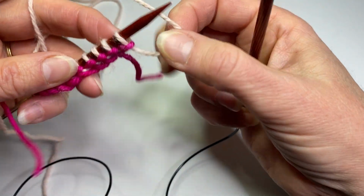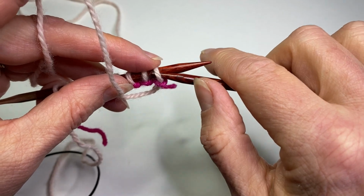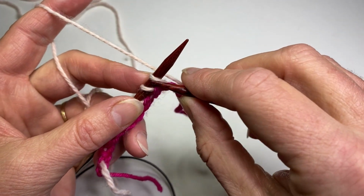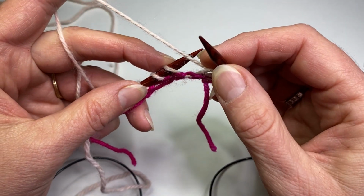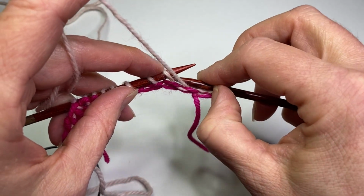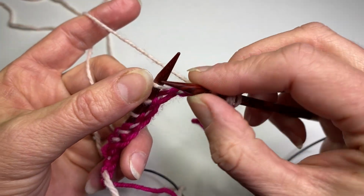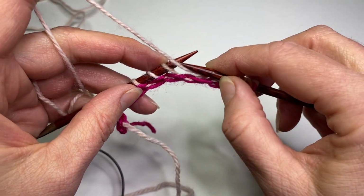So we are to do the yarn over slip 1, you bring the yarn forward, slip the stitch as if to purl, and bring the yarn around the needle, see, to finish the yarn over. Then the next stitch is a knit stitch, and the next stitch is the yarn over slip 1 again. We just keep going across the pattern of the row that way. So bring the yarn forward, slip the stitch, bring the yarn over the needle, not between the needles, over the needle, and then knit. One more time continental style, and then I'll switch to English.